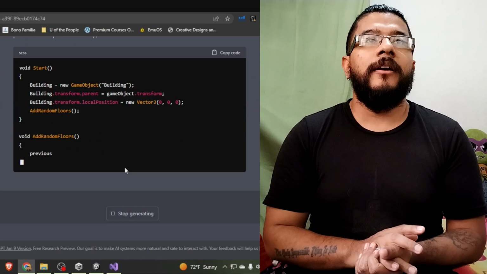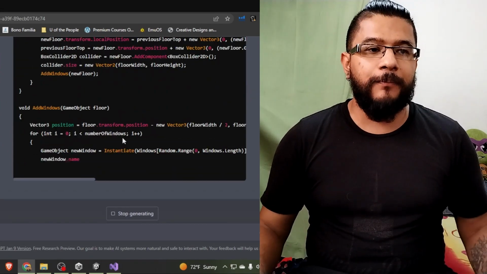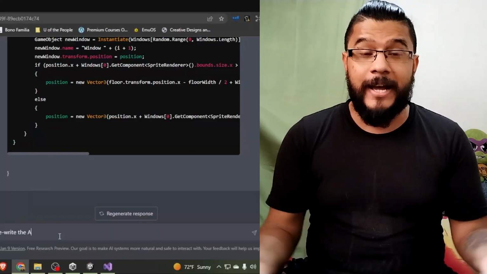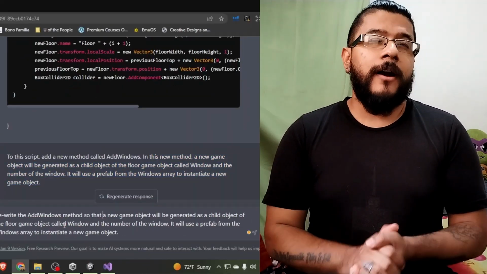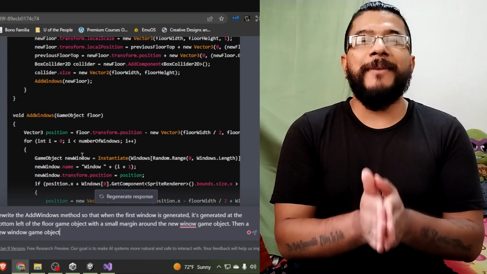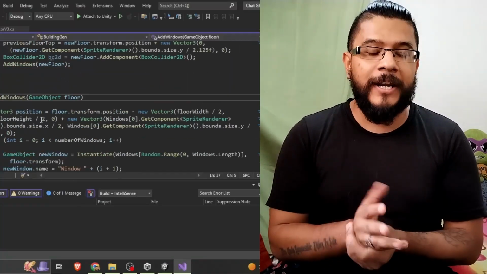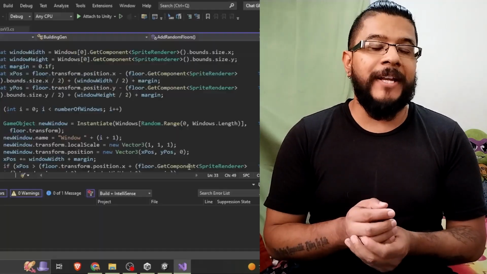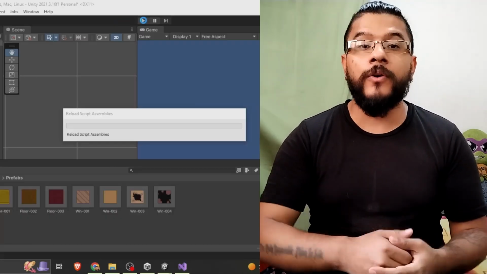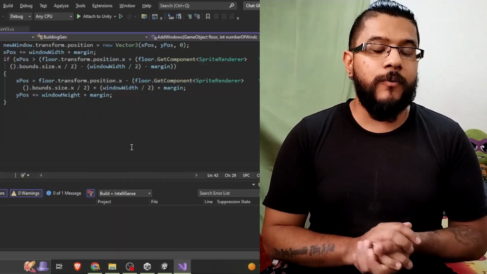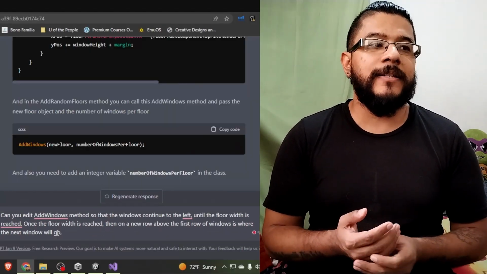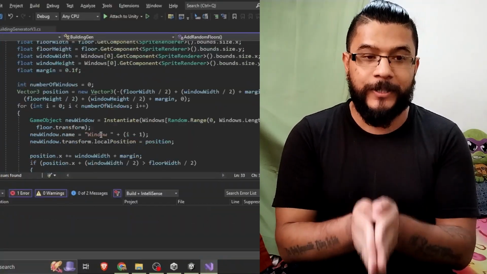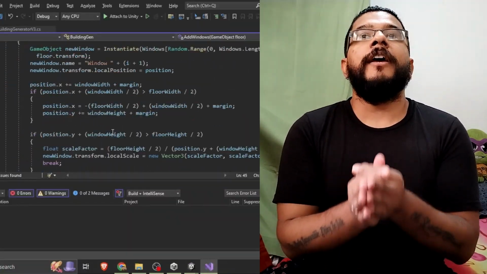I could make, let's say, 50 different prefabs that already have the windows and everything and just use that. However, I wanted to make it more dynamic. I wanted it to be very reusable, and not just with the game I'm working on, but also with other games. So what I did was I went in and said, all right, so now, and here's a very important note that I want to let you guys know of.